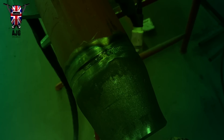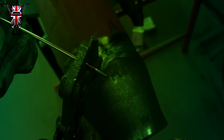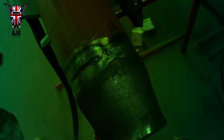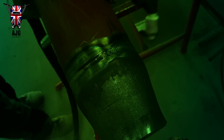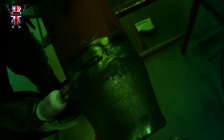I do have some mini bolt type cutters, little handheld ones, which work much better than your normal pliers with a cutting face on. Here we go, look. Cuts like butter. There you go. That'll keep it nice and clean, so as I said before, when you take it out, give it a little snip off, and when you start again, it's going to give you the best possible result.